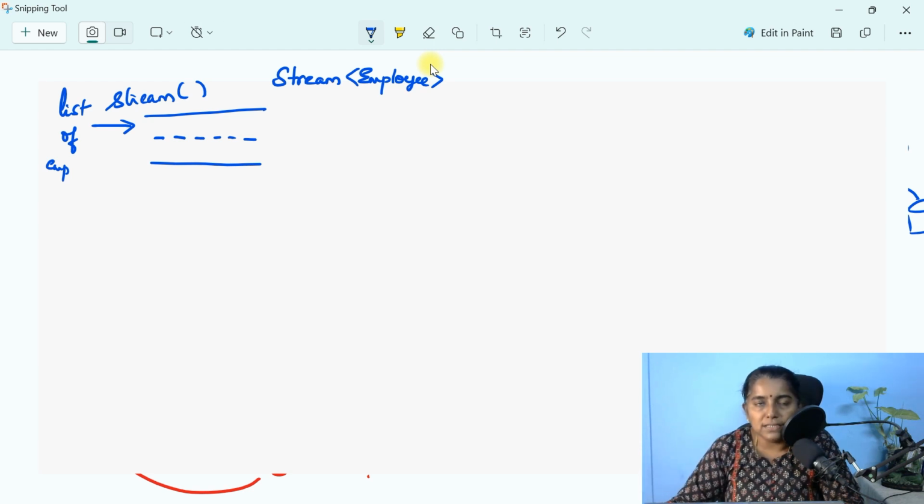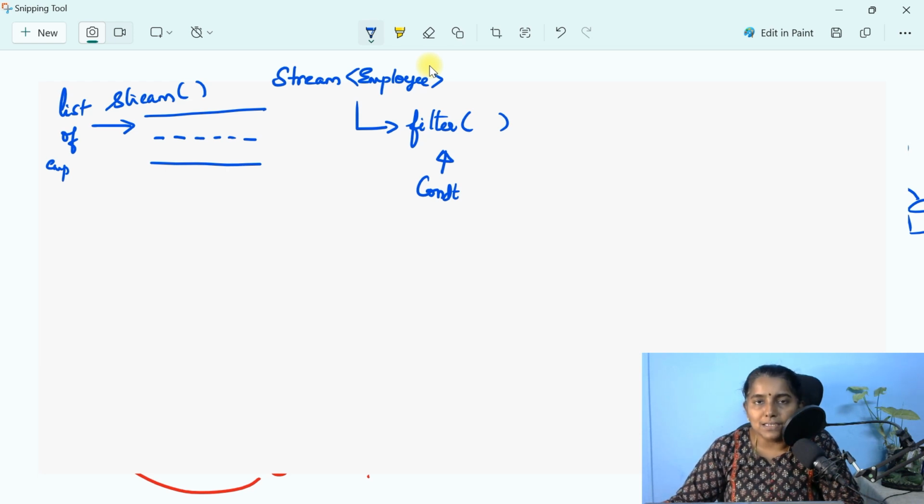Once I have got a stream, I can perform all the operations that we have discussed. What is the first operation that I want to do? I want to get the list of employees whose city is Bengaluru. For that, the first method that I am using is filter. Here, the iteration happens internally. As a developer, I need to just specify the condition with which I want to check.